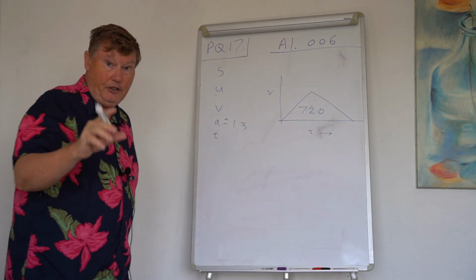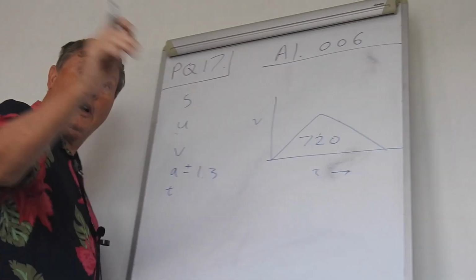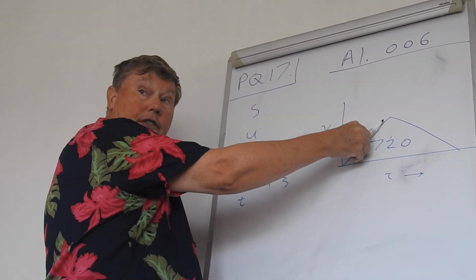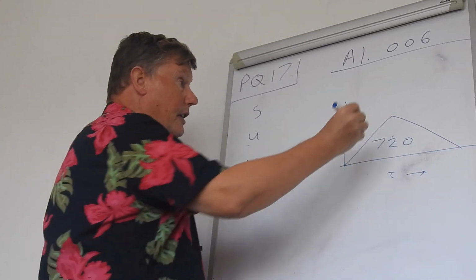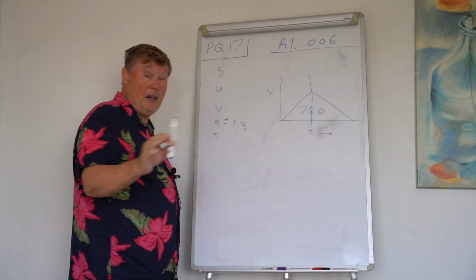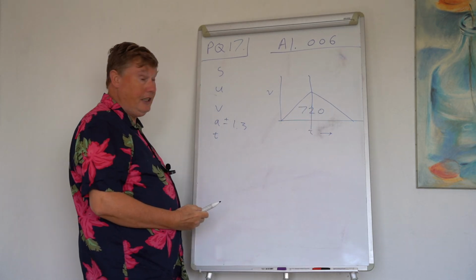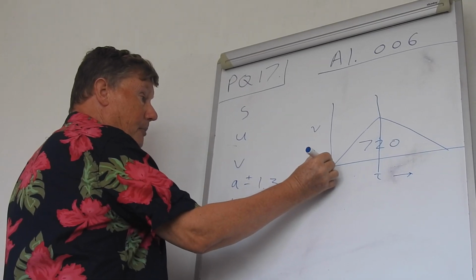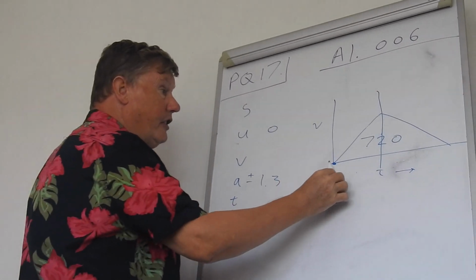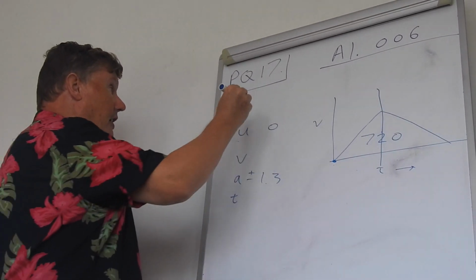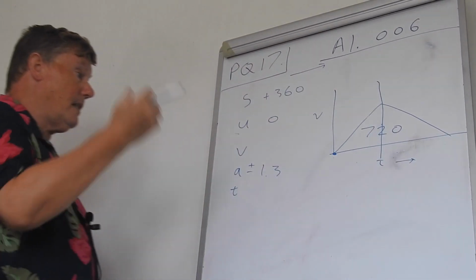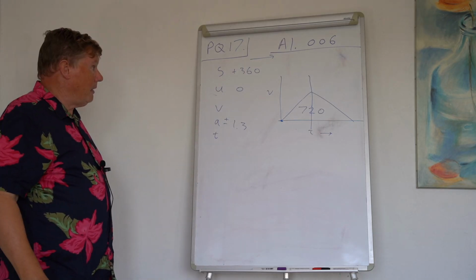What we cannot do is work on the 720. Why not? Because the acceleration is not constant. There it's positive, and there it's negative. We have got to cut this journey in half. It doesn't actually matter which one we do, we're going to look at the first part of the journey, and we know that the speed at the beginning, u, is 0. And we know the distance covered is halfway to 720, which is 360. I'll make that plus 360 because I'll have positive going in the direction of the train. So we've now got three things and we should be able to solve.